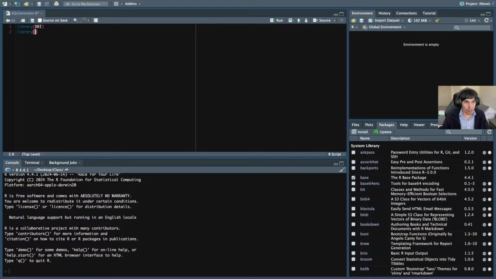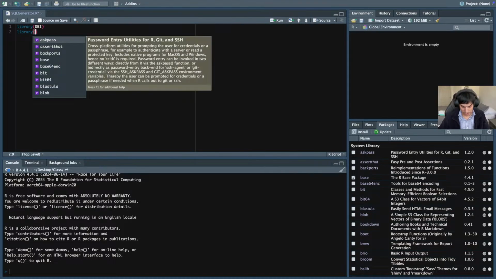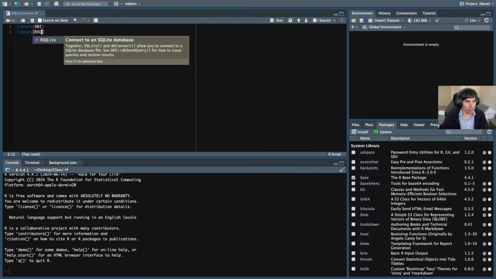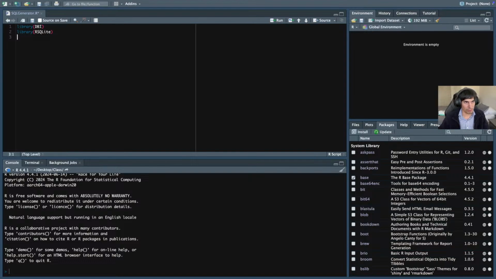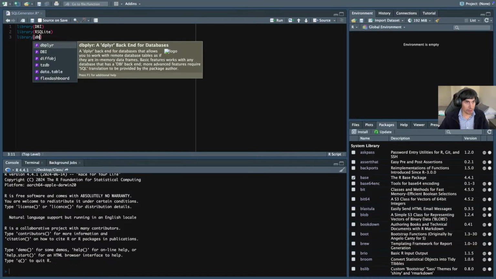Next, I'll be using RSQLite because we'll be generating a database that is based on that. Then dbplyr, which is like dplyr but for databases. Basically all that you know from dplyr, most of the time it applies also to dbplyr. So it's pretty cool.